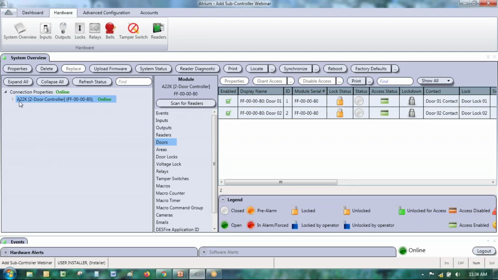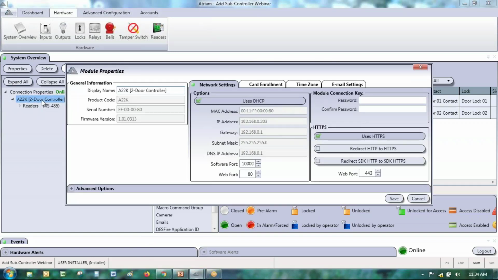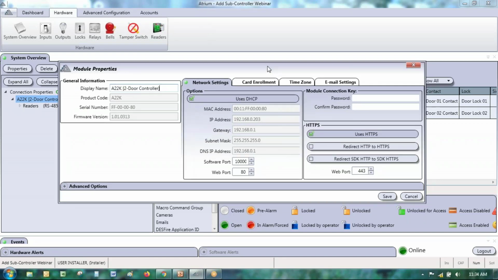So in order to add a subcontroller, as I mentioned, we need to have a master. So this first controller, we're going to configure as a master, and it's quite simple to do. It's a matter of going into the controller's menu, the module interface for that particular menu. So the A22K here, I've highlighted it. You can either highlight and go to properties or simply double click on the controller in question.